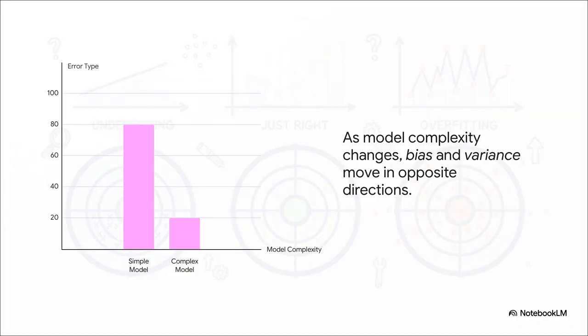And this right here, this is the fundamental problem, the bias-variance trade-off. On one side, you have simple models. They're not nervous at all, low variance, but they are super stubborn, high bias. On the other side, you have complex models. They're not stubborn, low bias, but they are incredibly nervous, high variance. As you try to fix one problem, you almost always make the other one worse. It's a constant balancing act.